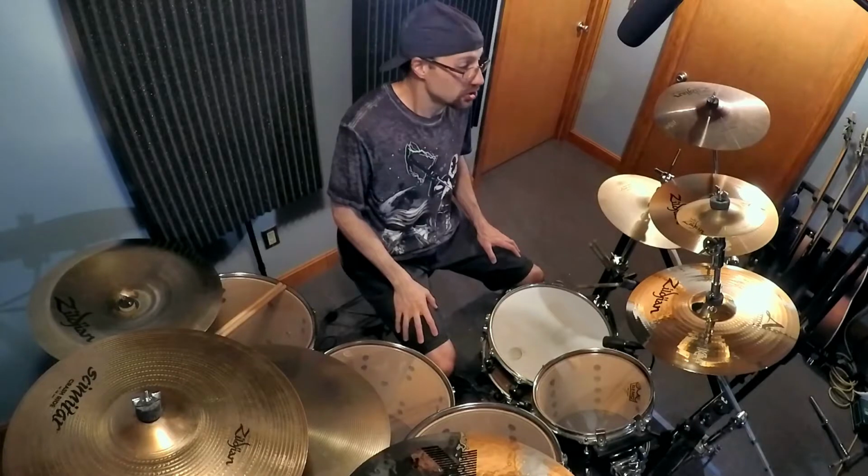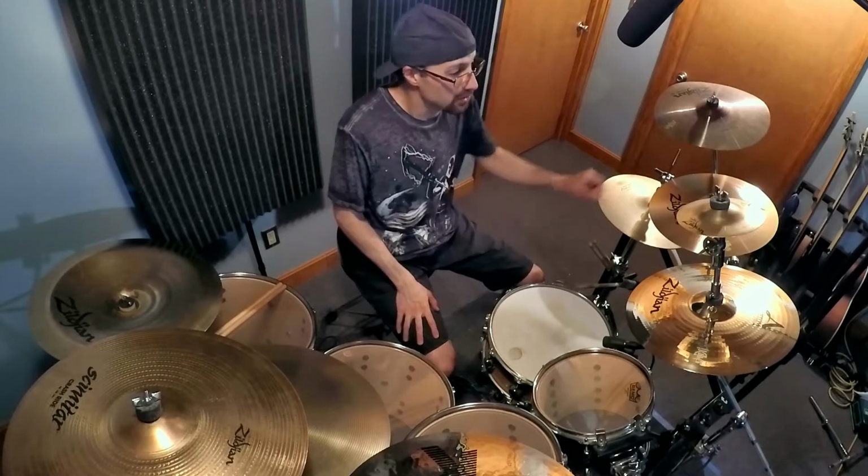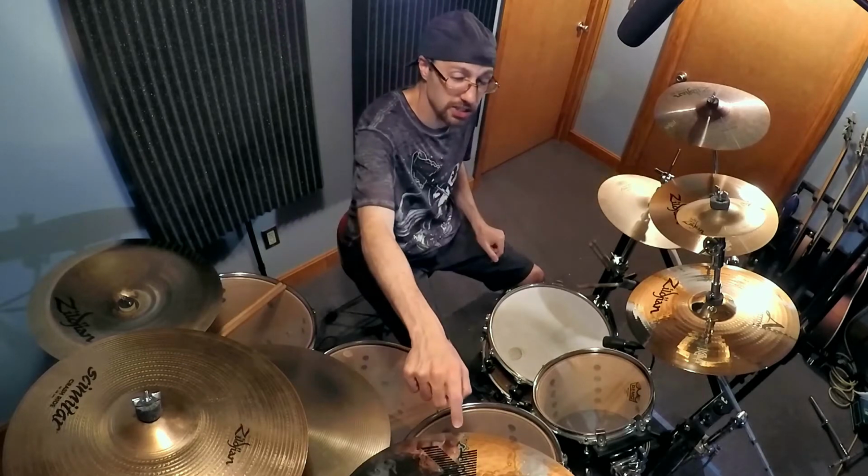Two last things to note. The K, I would expect it to be a little bit darker, maybe a little bit drier than the A Custom and the A. I also checked the pitch real quick, and I believe the A Series was the highest pitch and the K Custom was the lowest pitch. But once we start playing on them, we'll be able to confirm that.